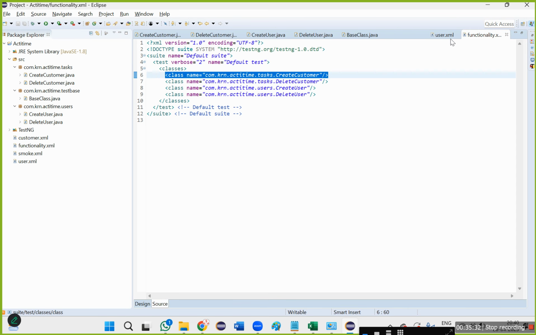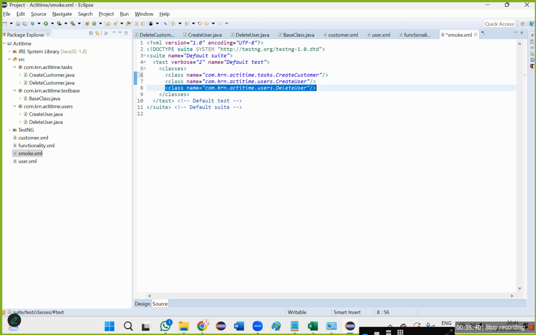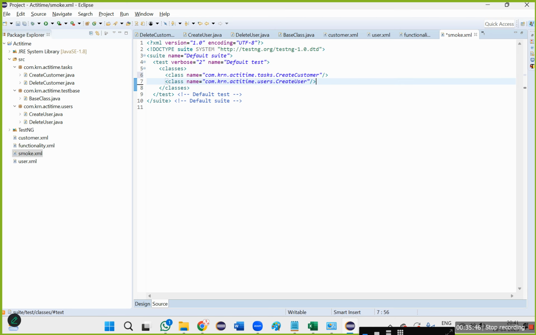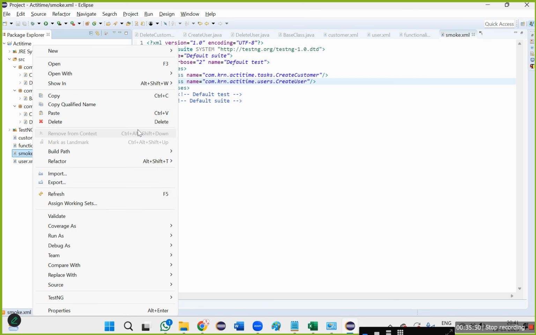So what I am going to do, open the smoke.xml. If I run this, only create customer and create user will run. Based on the necessity, we need to create our own XMLs.